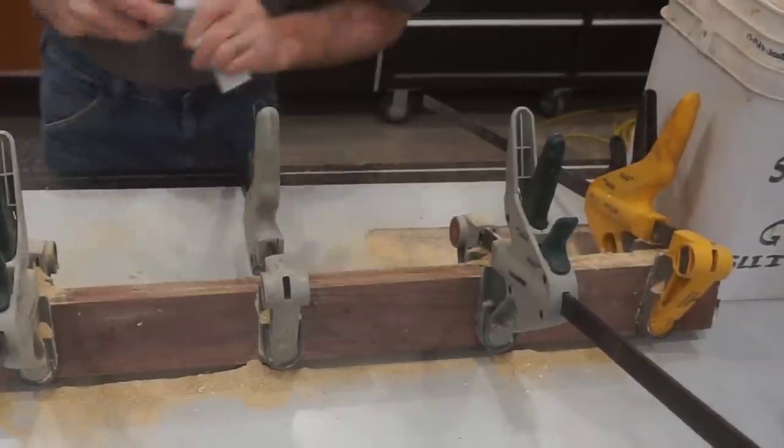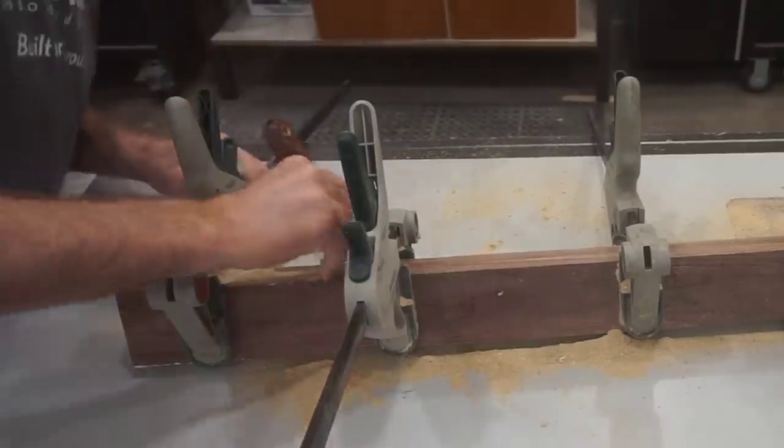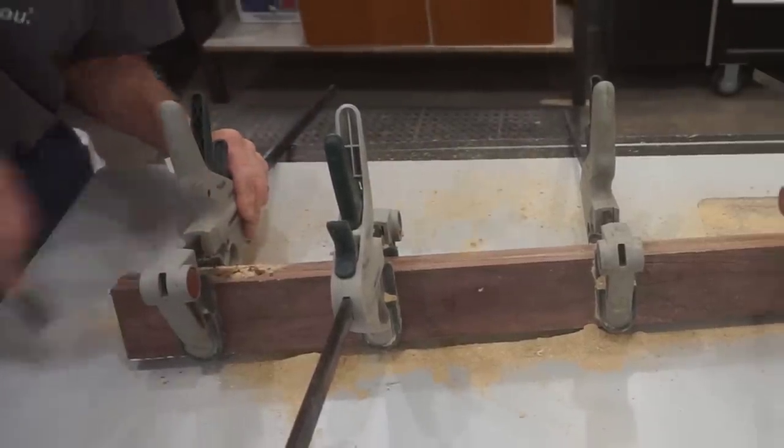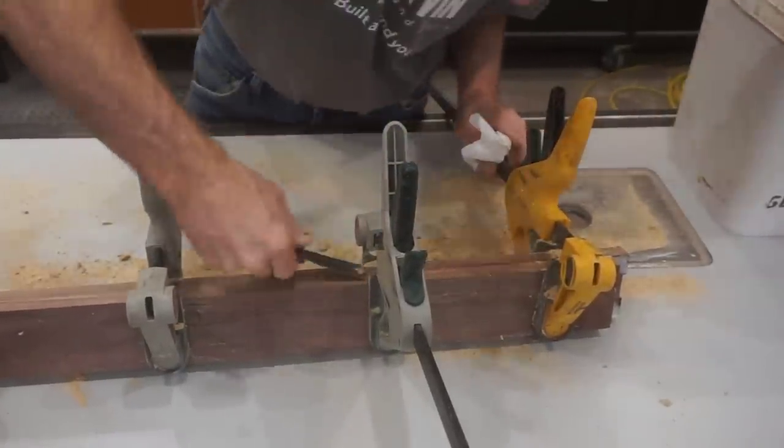Cleans that glue off right now, which is a whole lot better than waiting a couple hours till it's dried and crusted on there, and then removing it with a scraper and chipping up the wood in the process.